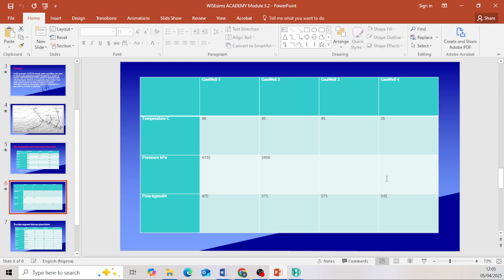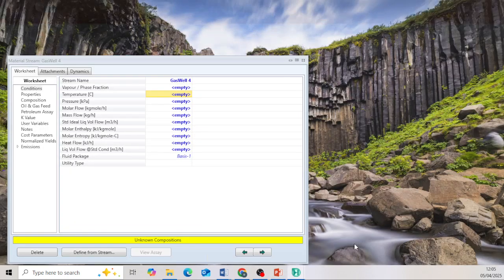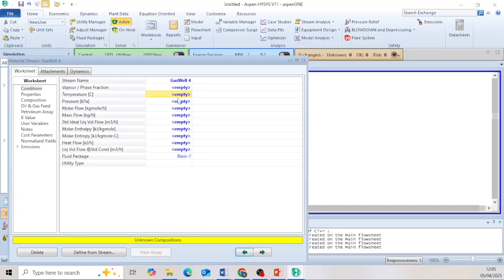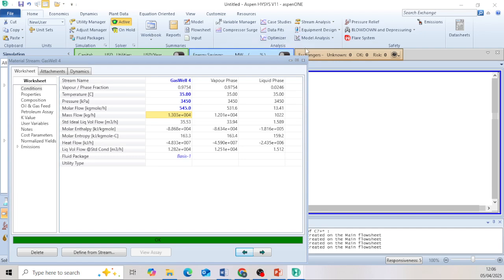So I'm going to be defining the pressure from gas well 2. So 35, 545. All right, so we define from gas well 2.